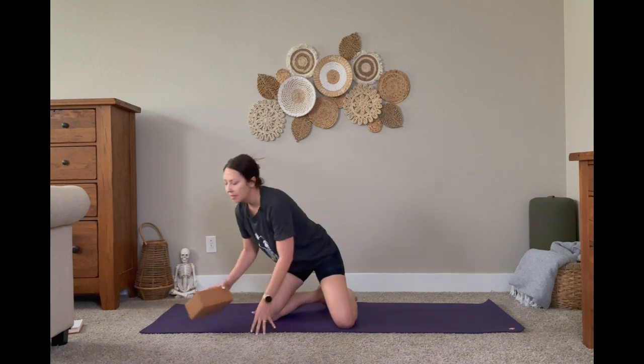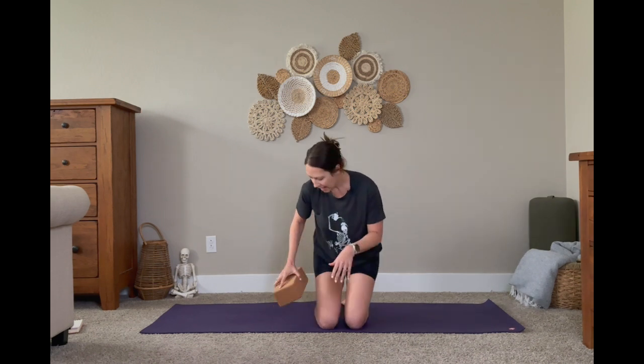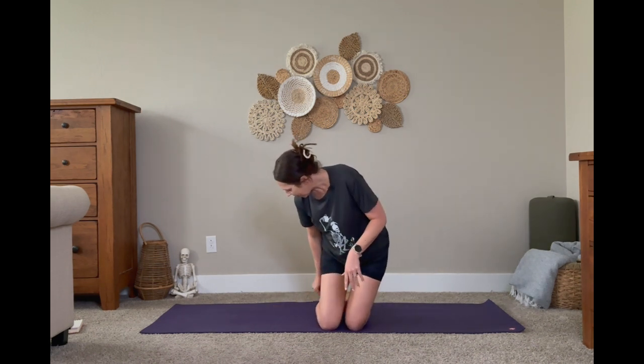We're going to start down here in a kneeling position. If you want to sit straight onto your heels, you can do that. Otherwise, you might grab your block if you're feeling a little tight through the heels, ankles, or knees. You can put it right in between your calves and sit down on that. And if neither of those positions work, sit in any way that feels right.